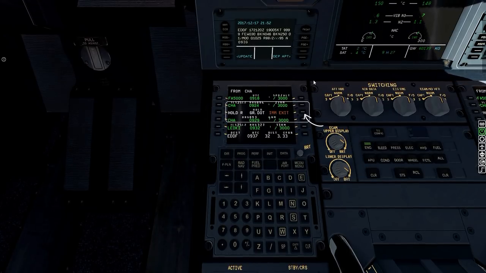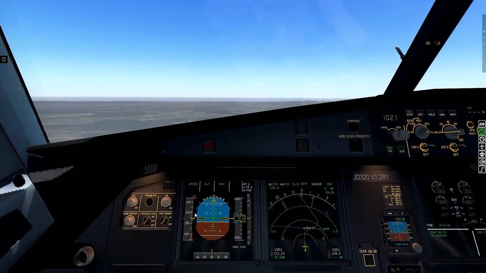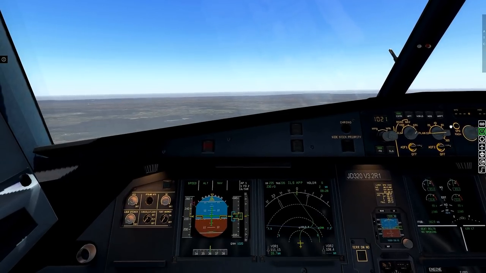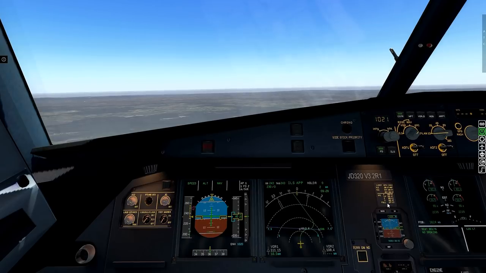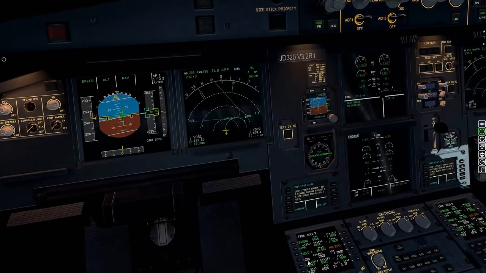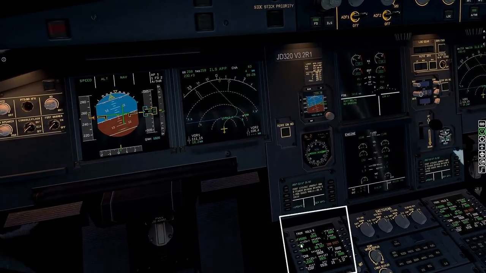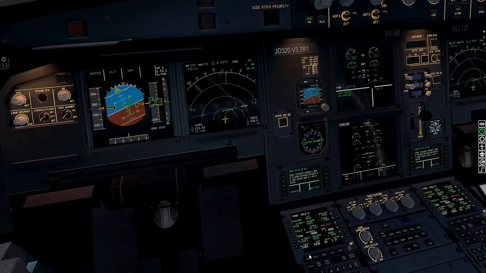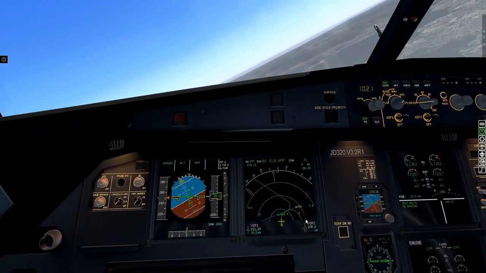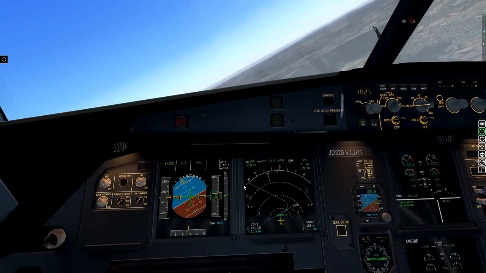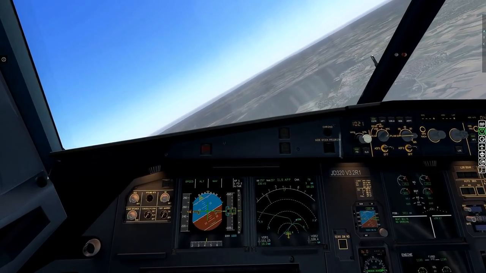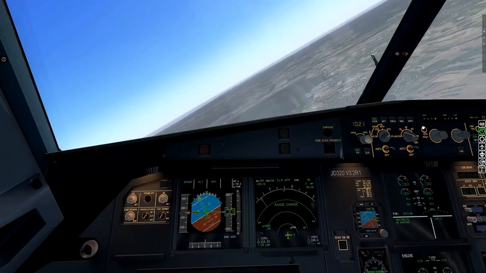The screen was flickering a little bit. And then for some reason now we are going back to a speed of 250. I don't know why we did slow down in the loop. Now instead of going back to CHA on top, it went to the one on the bottom. As soon as we reach CHA, we're gonna make a left turn and the approach phase will activate. That means we are going back and do the approach and landing checklist again.